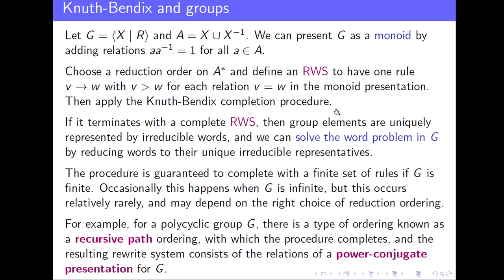And it's actually guaranteed to complete if the group's finite. You conclude it must complete when the group's finite essentially because there are effectively only finitely many rules, so it's bound to derive them all eventually. And so it is, in some sense, an alternative to coset enumeration for handling finite groups, trying to find the order of a finite group and so on. And usually coset enumeration is quicker.